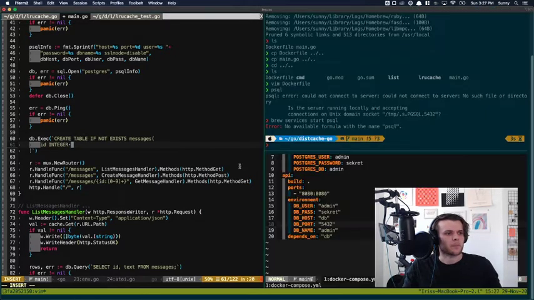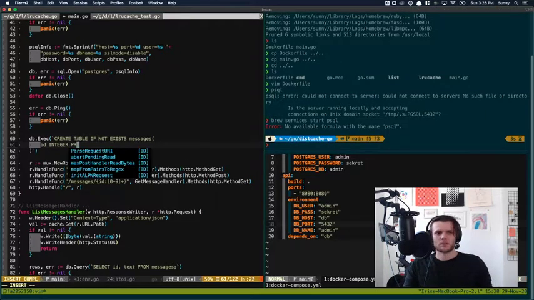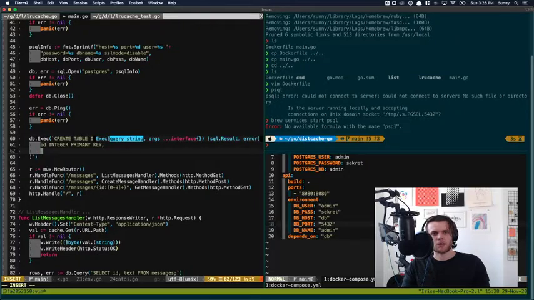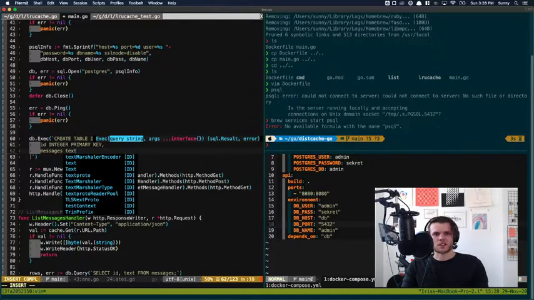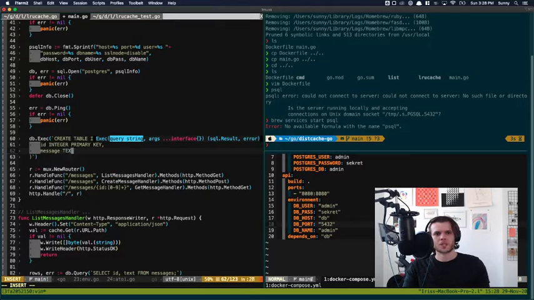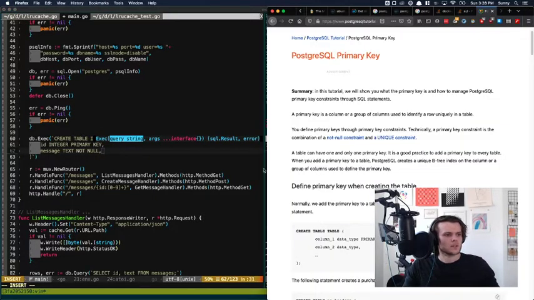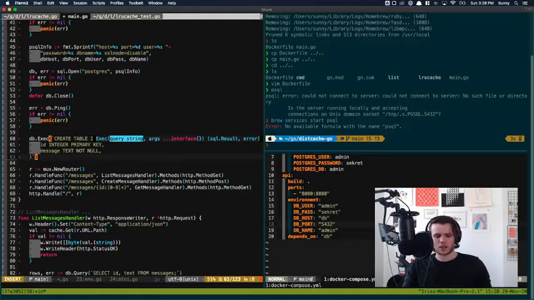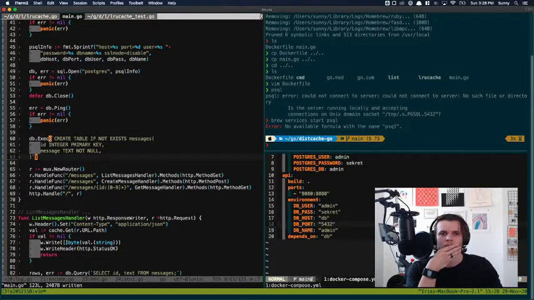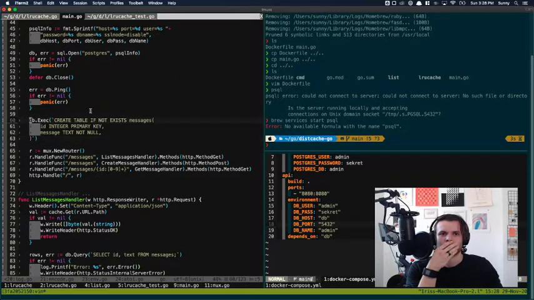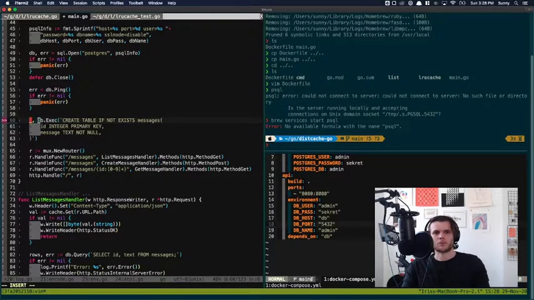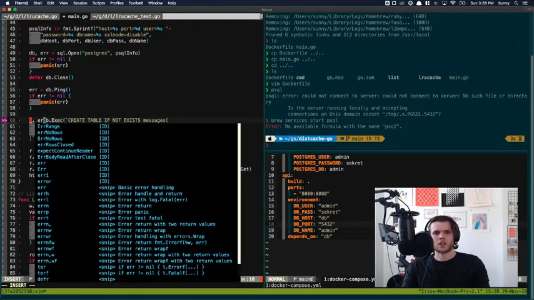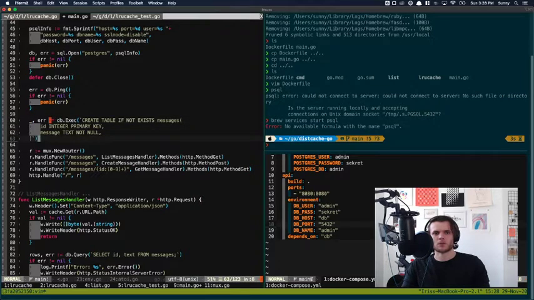Yeah, primary key, okay. Primary key. And then we do messages. Let me make it text, because technically the message could be anything, or message. Text. Not null. Alright, so I think that should be fine. And then if this causes an error, then we'll panic out.